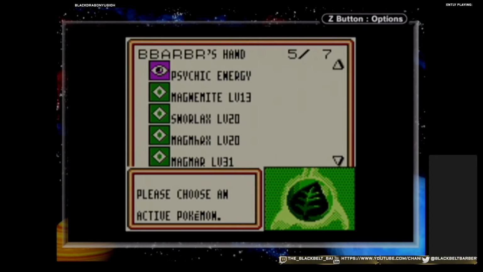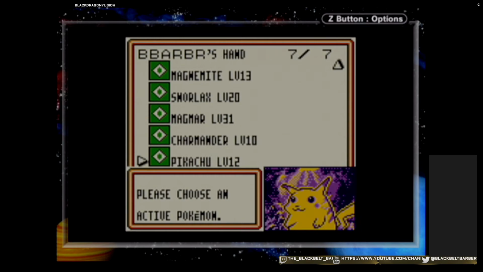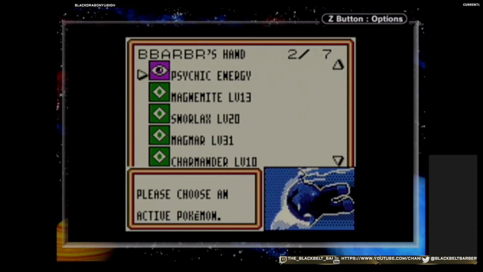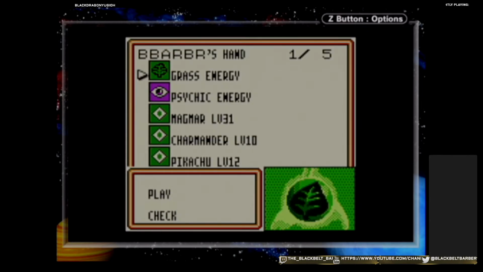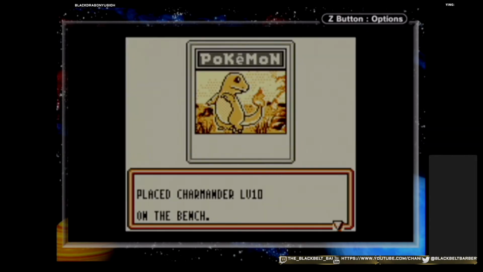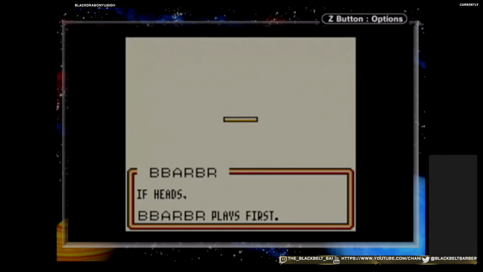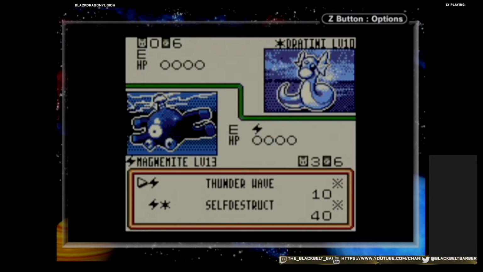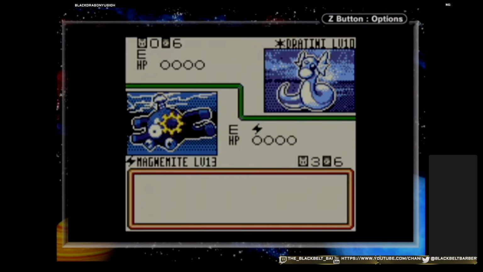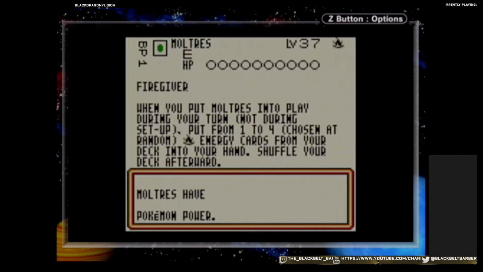Okay. Well, I don't really have anything good, do I? I need a lightning energy. Yes. Good, good, very good. One Dratini. I'm sure he has one of the legendary birds in his hand. Yep, I knew it.